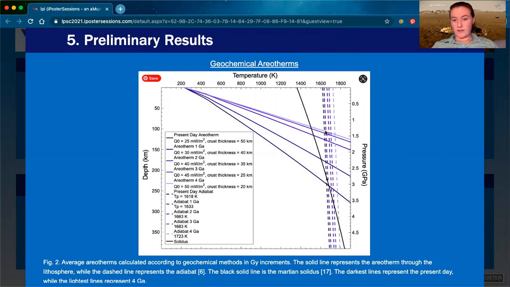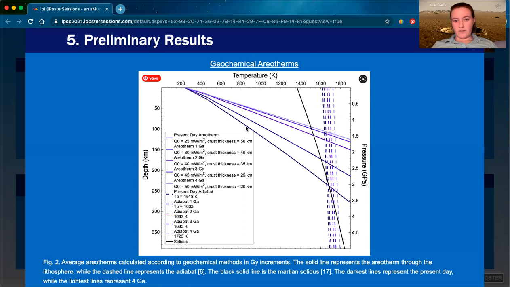So the region right here to the right of the solidus line is partially solid and partially melted. It's similar to when you put an ice cube in the sun and you start to get a little puddle of water around the ice cube, but you still have a solid ice cube in the center of that puddle of water. That's the type of material that we see here to the right of the solidus.